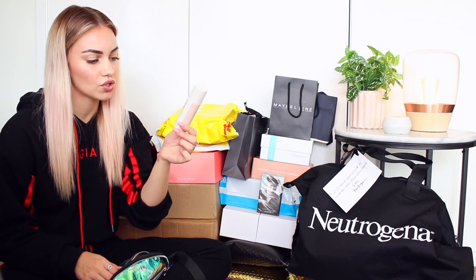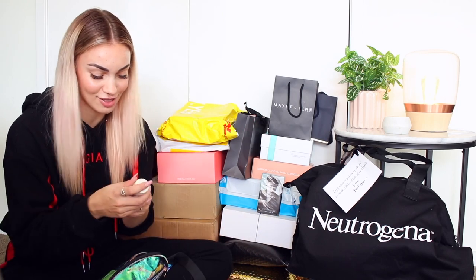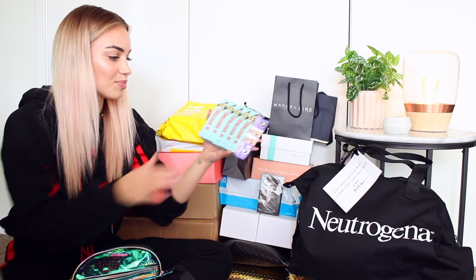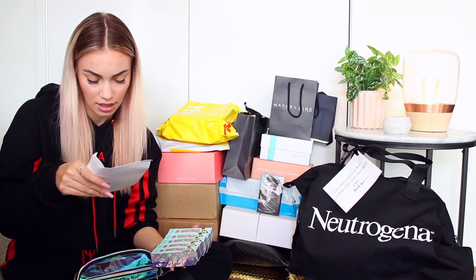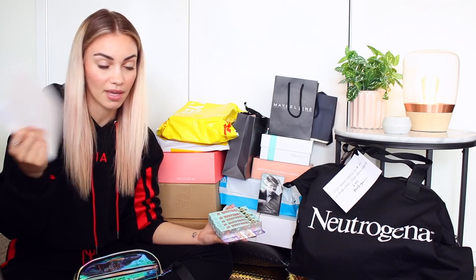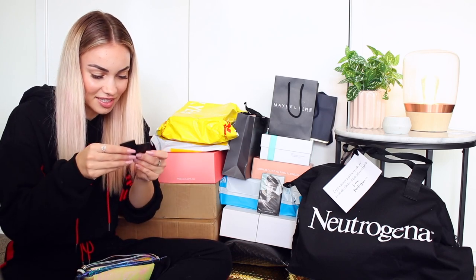So for example, this is from Benefit — it's a cool holographic bum bag, which I think is so cute. I've got Splendour coming up and I'm kind of convinced I want to rock this bum bag there. The first thing in the bum bag is the 11 Australia Give Me Clean Hair Dry Shampoo, which is cool because I've actually teamed up with 11 Australia for some campaigns. Then it also has five shades of their 3D Brow Tones — deep blue, copper, deep teal, magenta, and rich purple — very festival-y vibes. They retail for $42 from Benefit counters. They've also sent some diamantes and tweezers, which I will definitely be using for Splendour.